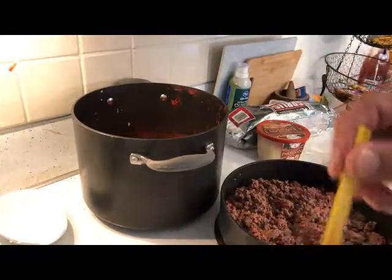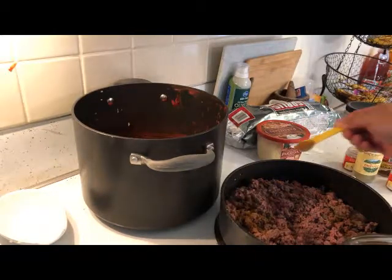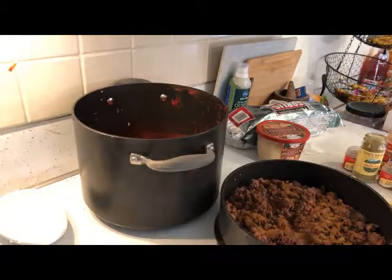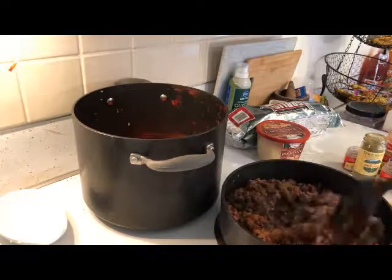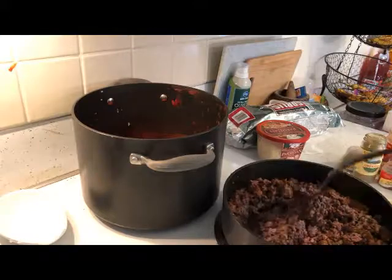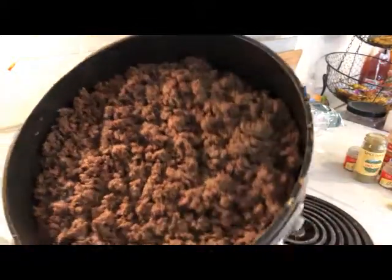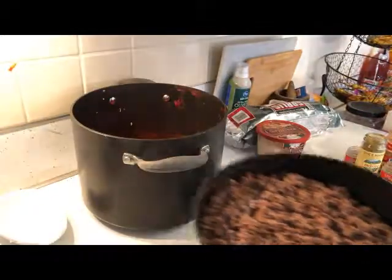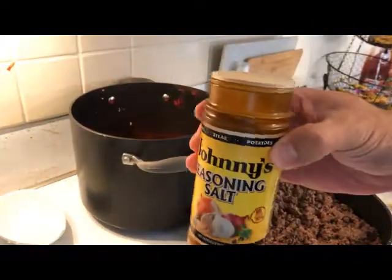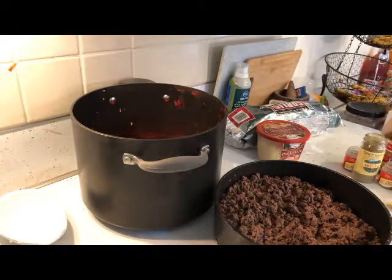So just like we did before, kind of evenly distributed amongst the meats. Again, we're gonna wanna stir that in. And then once the meat is brown, we'll move on to the next step. So once the meat is fully cooked, fully brown, as you can see, no more red, we're gonna do one last little spritz of Johnny's Docks seasoning there. Again, just a little bit to give it a little pizzazz.